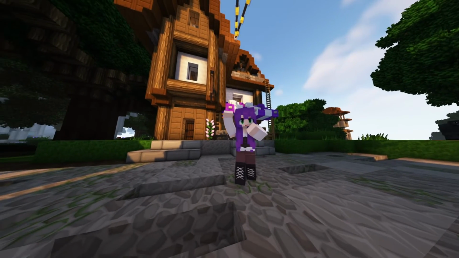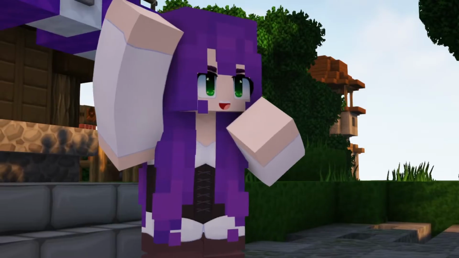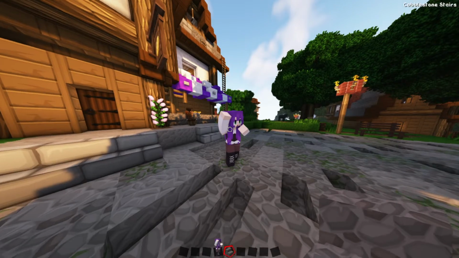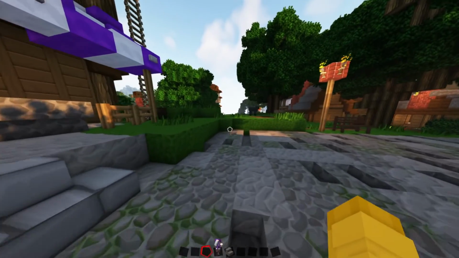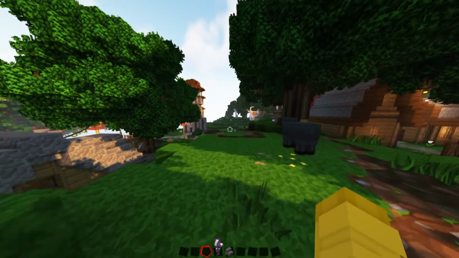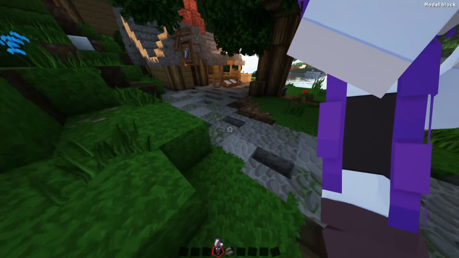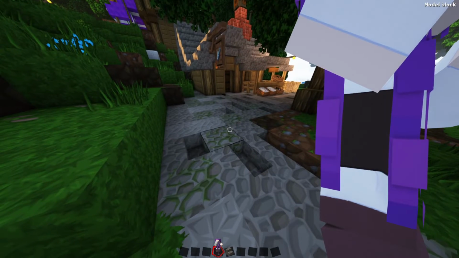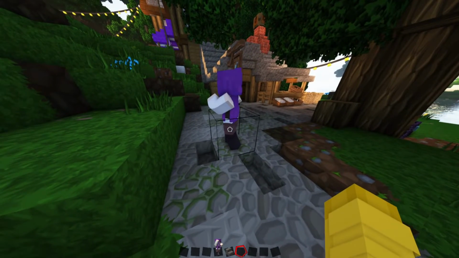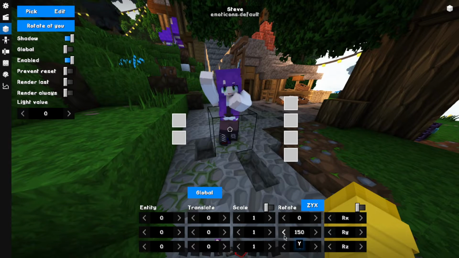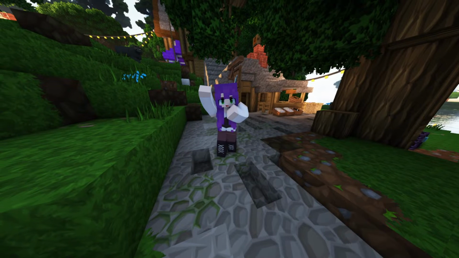So I'm just gonna try and find a decent pose, or maybe I'll put her in a completely different area altogether, because I don't know if this area is working out for me all that well. So I'm gonna move her, and we're gonna move over to a different area. Maybe I'll go in this little area right here, and I'll place her down right there. But that means that I have to angle her again. So I am going to have to move her like that. Like dot 150. Sure, that's good, I guess.